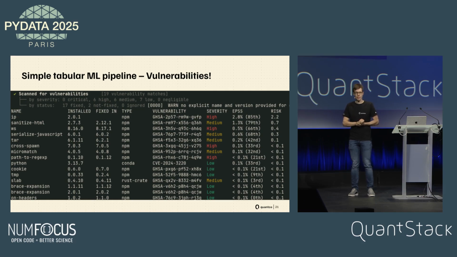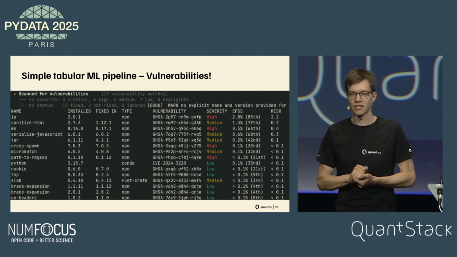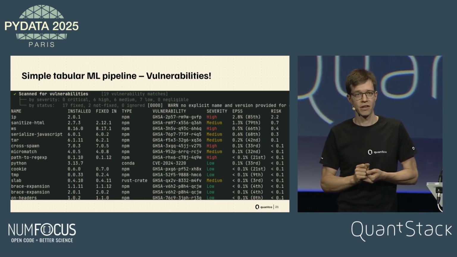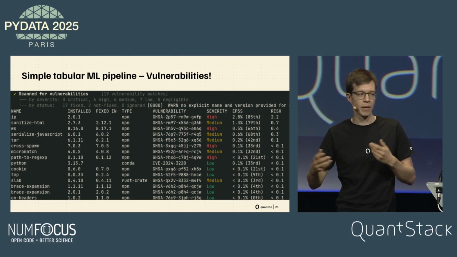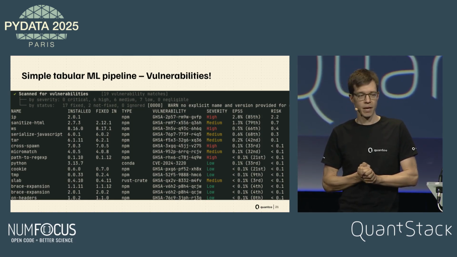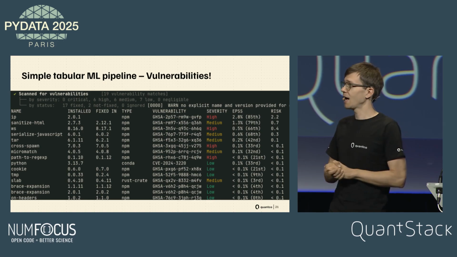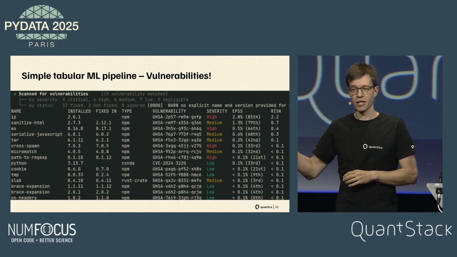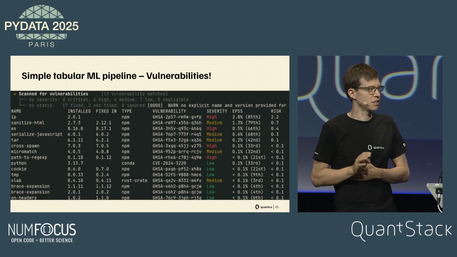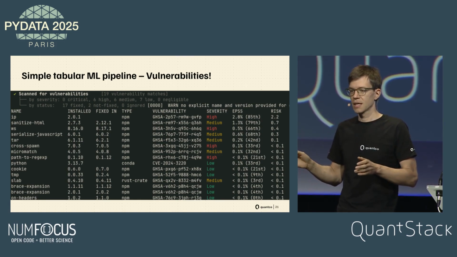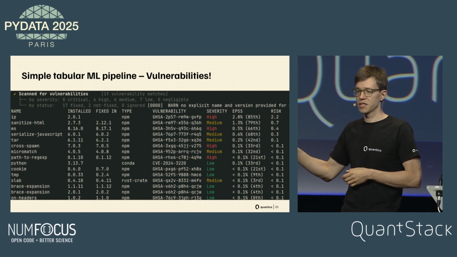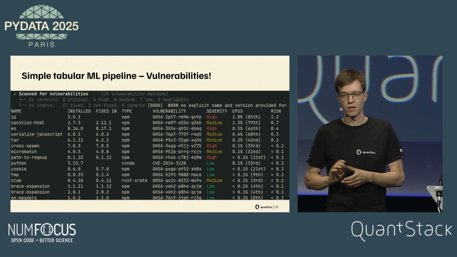Most of them are actually NPM packages coming out of Jupyter Lab. Jupyter Lab has a lot of Node.js code for extensions, and these extensions, they need it for the case where you install a new Jupyter Lab extension. You need to recompile some JavaScript code and so on. But in my case, I'm training a pipeline. I'm only using Jupyter Lab to show a Jupyter notebook. I'm not doing any extension installation, so I don't even need to think about whether extension installations are a critical thing or not. But I can say in my case, that's not a risk. I can ignore all of them for now.